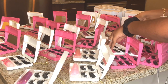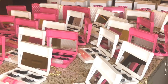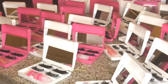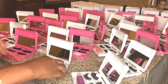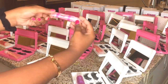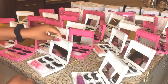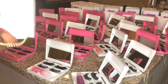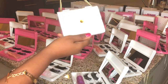I have a few that I'm selling empty. Really cute. Close up. They look so nice, y'all. Like, what girl wouldn't want these? They're so cute. And I have 2 different label options. So this is one. Another style of the lip gloss label. It's hard. So yeah, I really like this. I even add my own little touches.